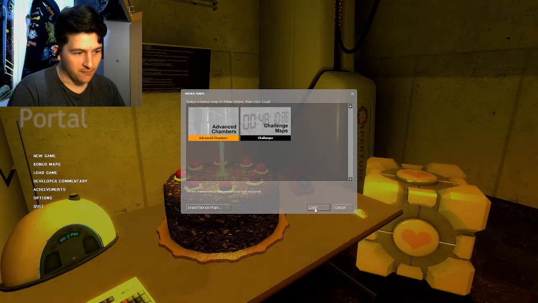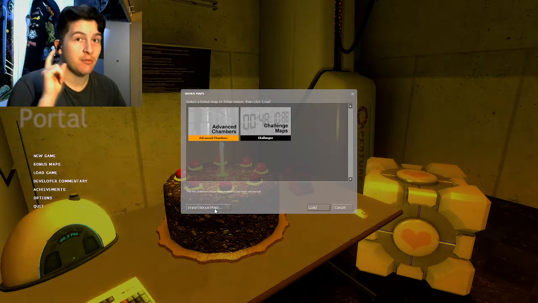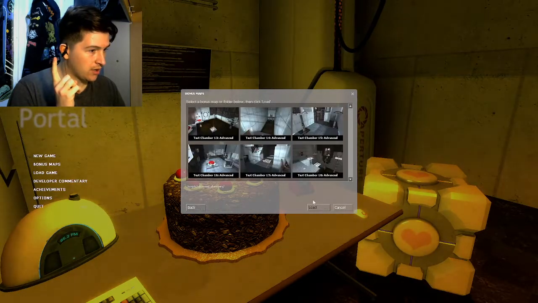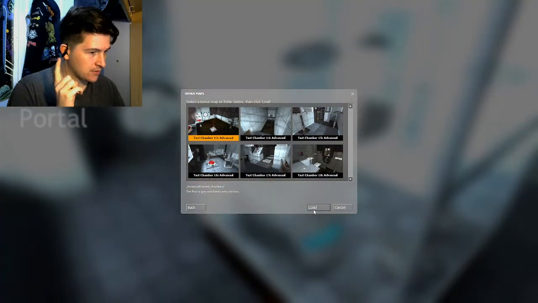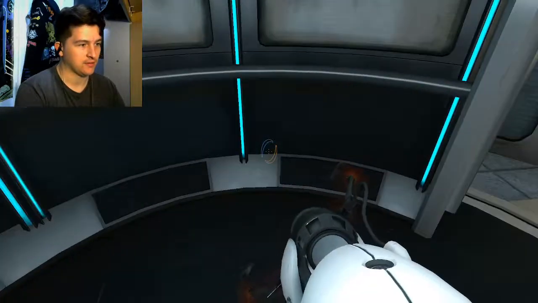We can start with a little bit of fun. Oh, we can import bonus maps. That's something we could try out in the future if we want to revisit this game. For right now, I'm going to go to Advanced Chambers, and I'm just going to test some of these out, because it has been a while since I did those original test chamber things.